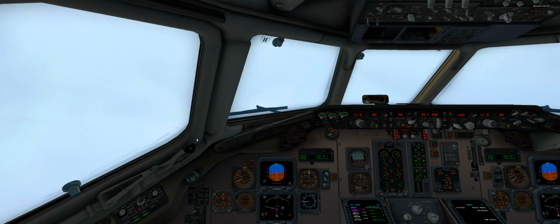So we're doing just fine here in the clouds, maintaining altitude. The aircraft is sufficiently trimmed and the clouds are just whooshing by.